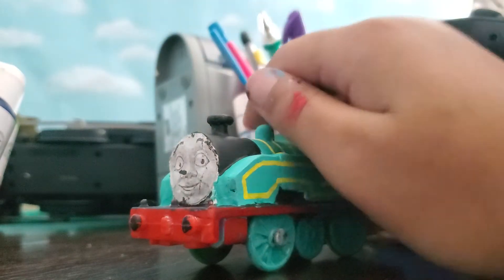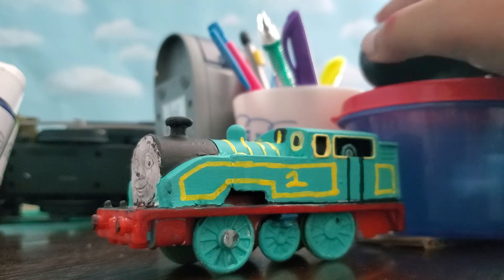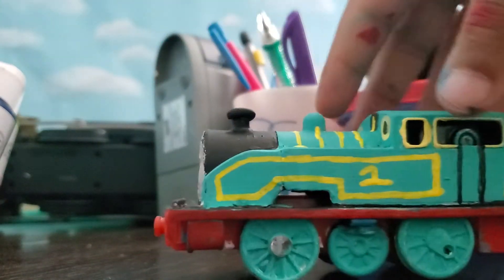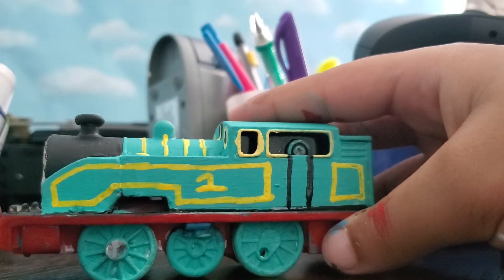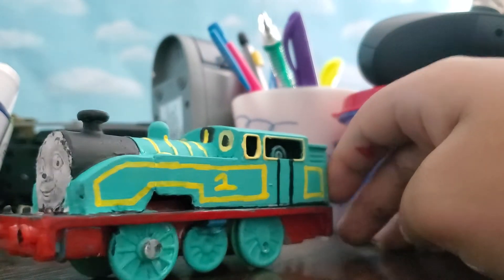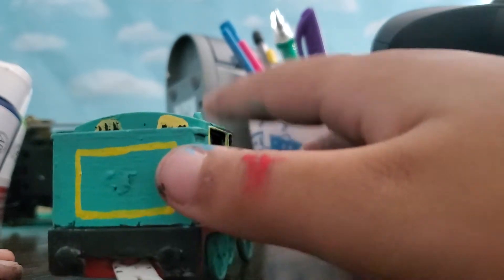Now this was originally going to be Thomas' brother — this is what it was originally — for the Enemy Within. I'm still not sure about that. So anyways, this is what he looks like. It was originally Thomas' brother, and either way this would have been looking good. He still needs some adjustments I've done to him, like the back — it looks trash. And I need to add weathering.